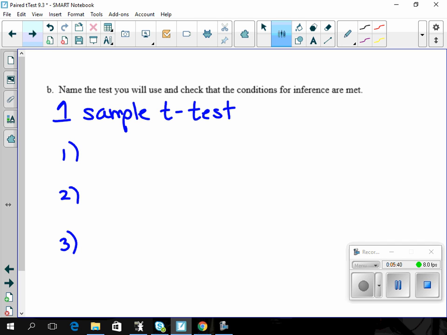Does it say that we have a random sample? It says randomly select. So we have a random sample, which means this is an SRS. Again, it's not an experiment, so the randomization doesn't occur that way. It is an actual collection, random sample. All right, what is the other condition?